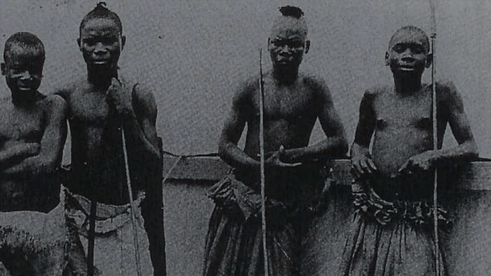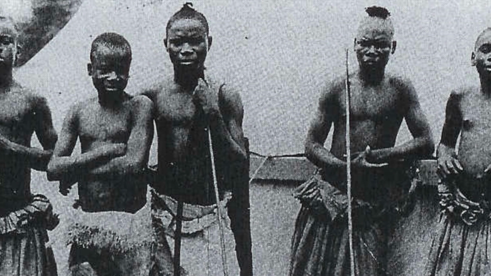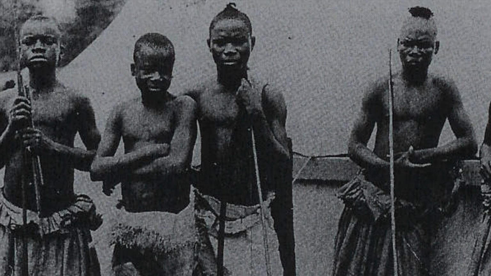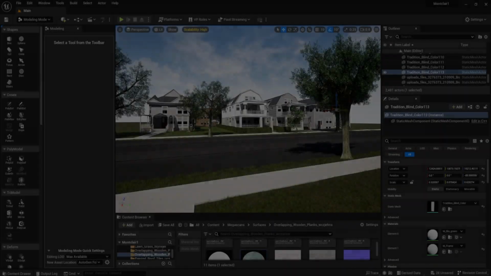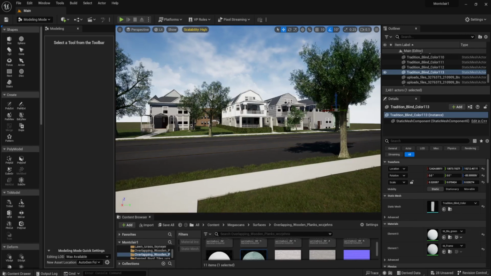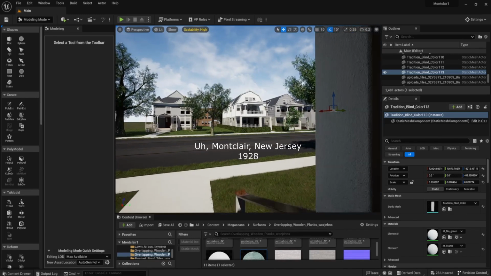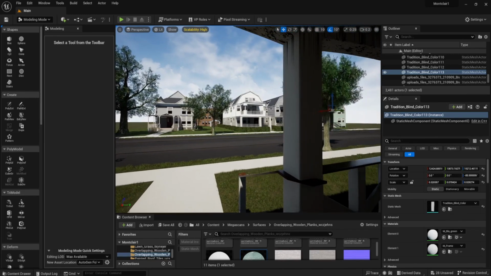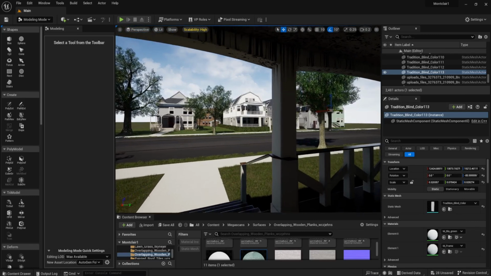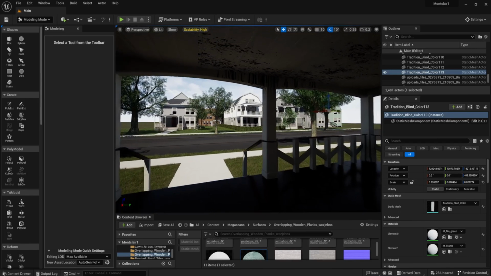So this is my idea for the video. There's going to be a little prologue just to introduce the basic concept of what Otabenga was, and then we're going to open with a pan-out shot of the street, and it's going to say in titles, Montclair, New Jersey, 1928. You're going to see these houses across the street, and the camera's going to pan through the window of another house, and then you're going to be inside some kind of room.